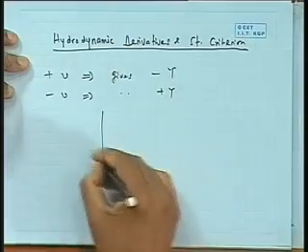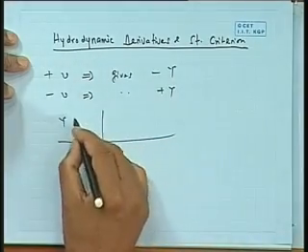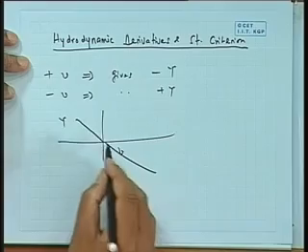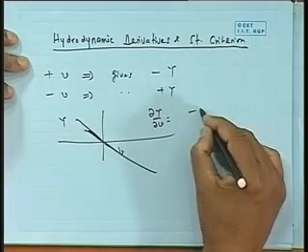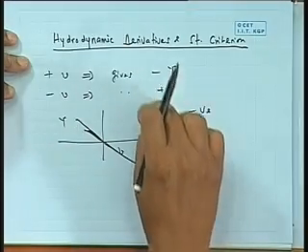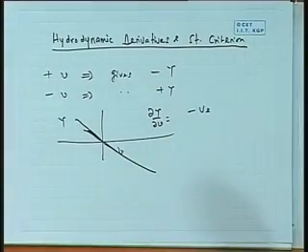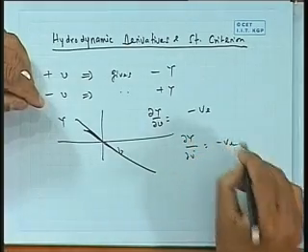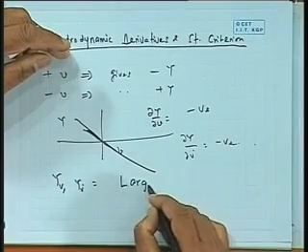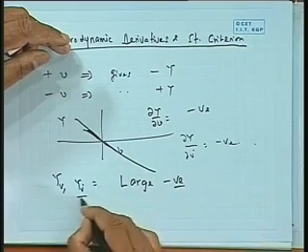So if you do a plot here of v and Y, the plot will look like this. This slope dY by dv is always negative. Minus by plus or plus by minus is always negative. That is why, similarly, dY by dv dot is always negative. Not only that we know it is always negative, it is also a large negative. So I can say that Yv dot is large negative.